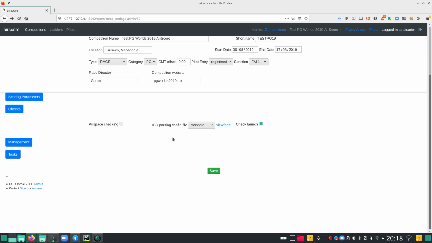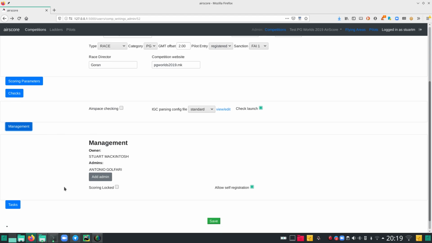Obviously the quality of the GPS in those phones was very varied, and some of the tracks had big jumps in altitude, but since we weren't checking airspace it didn't matter. So you could set it up so that you've got larger tolerances for accepting tracks by choosing that.